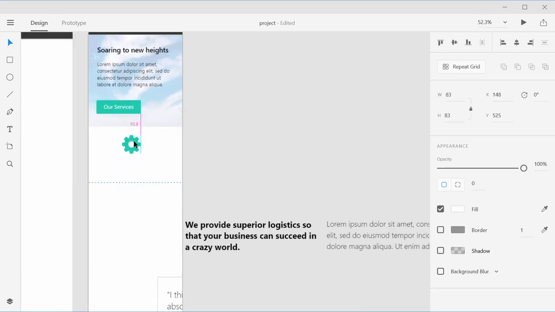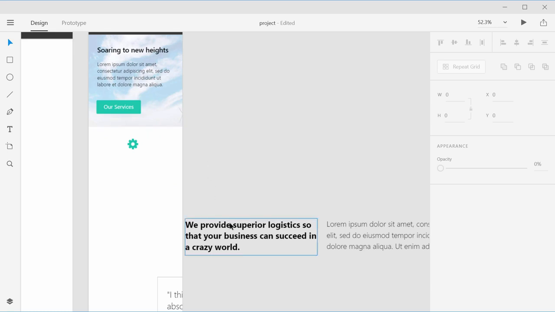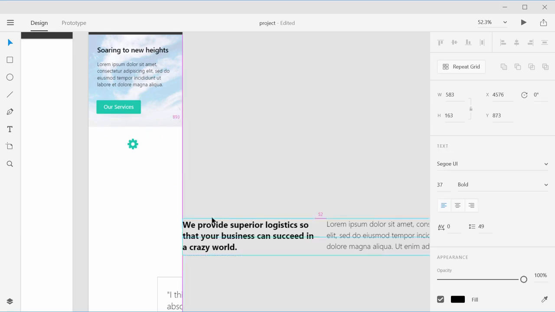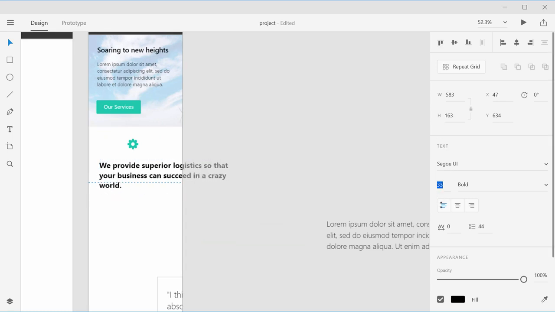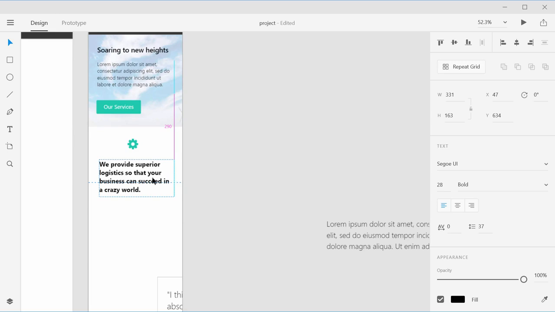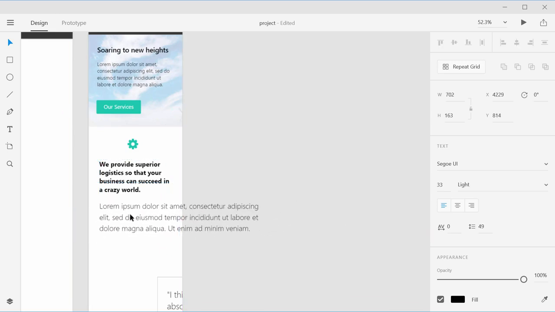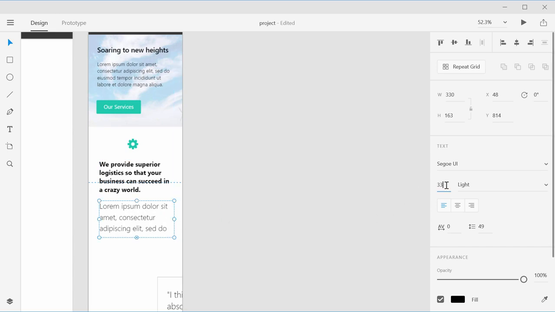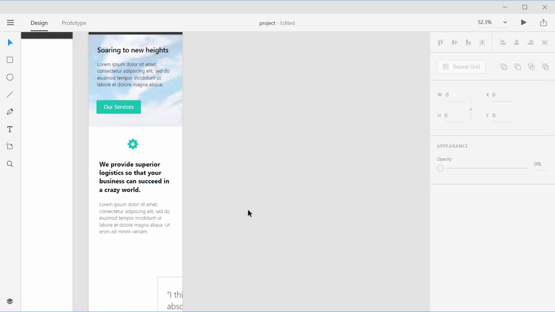All right, so next we'll take this cog. Again, it's in its own container, or its own column. It's just a single column. However, that column will expand to 12 columns or 100% width on the mobile version. So we're going to scale this down, holding Shift and Alt, sorry, not Control. And then we'll scale this down a little bit as well, and also our content right here. Let's see what the size of this is. It's 22, so we'll make this 22 as well. And also, we can just make it 0 to be default, whatever the line height is.